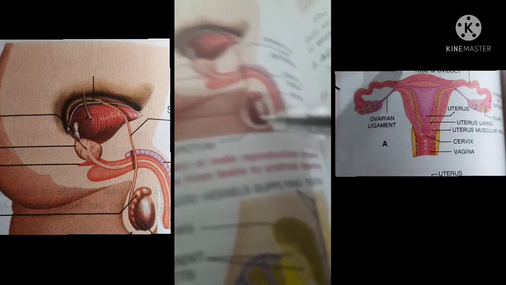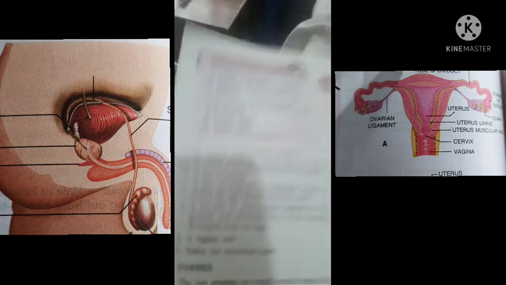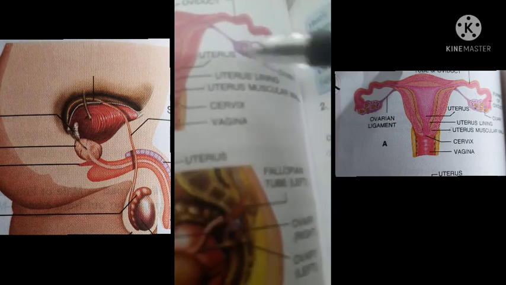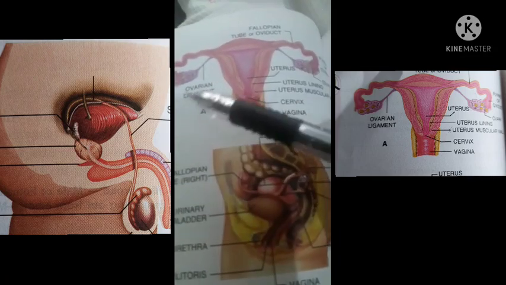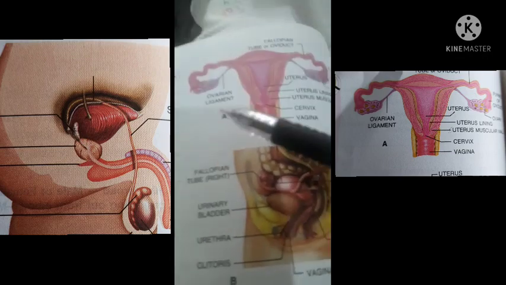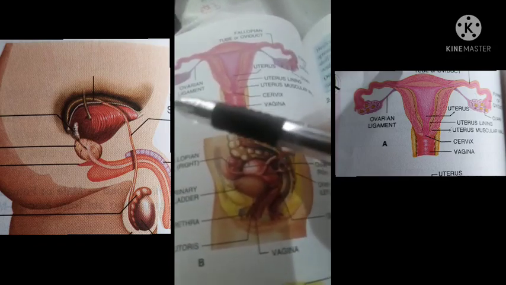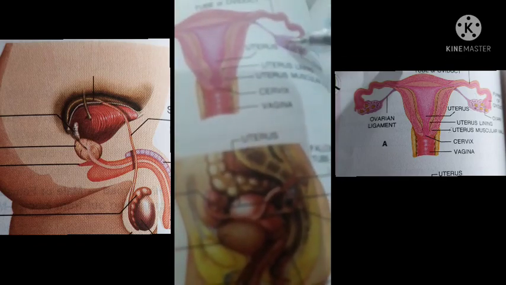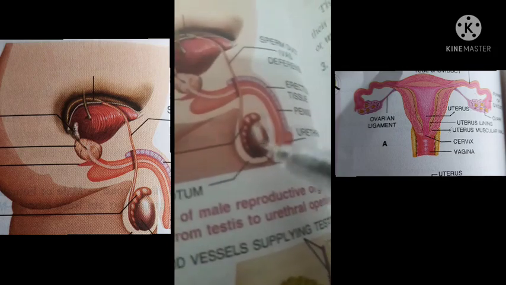Now we will discuss about the formation of the gametes in human beings. Germinal cells in the testes. This is the male reproductive part, and this is the female reproductive part. One pair of ovaries are found. So germinal cells in the ovary and testes undergo the other type of cell division called meiosis to produce sex cells.